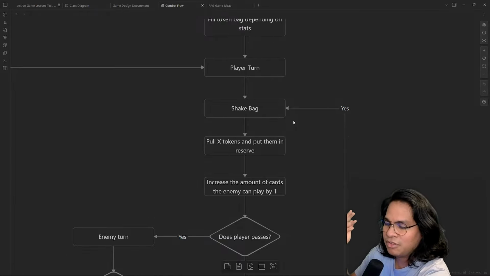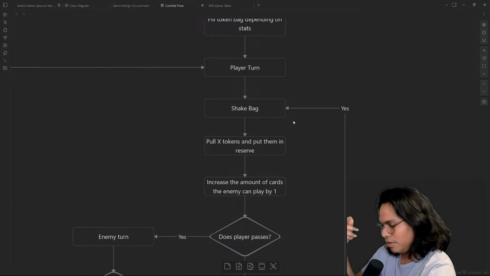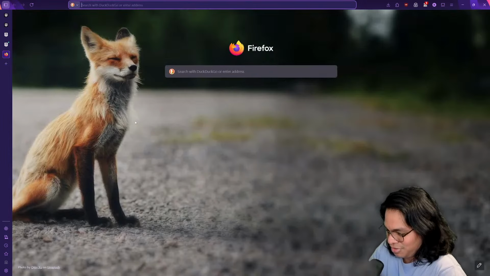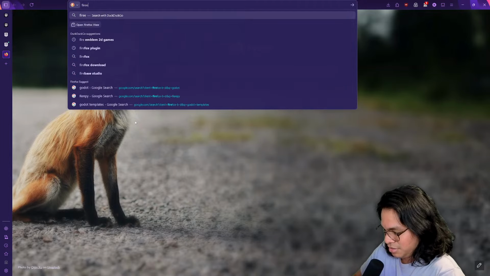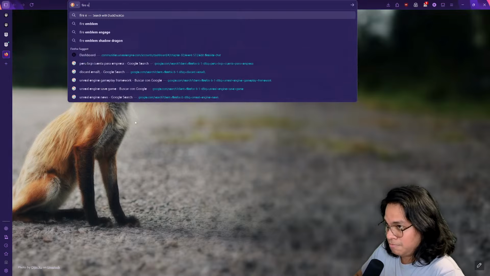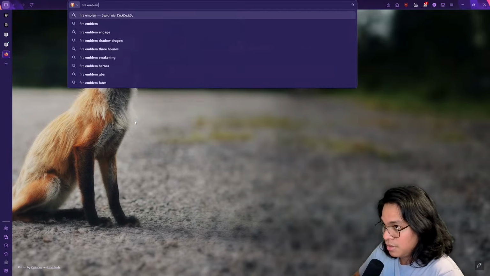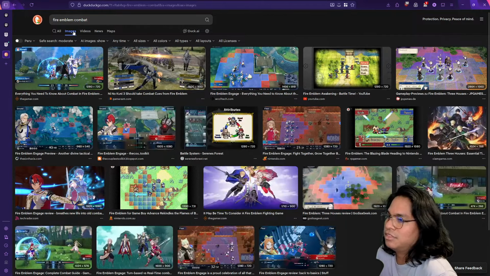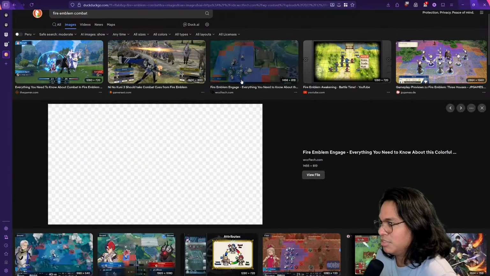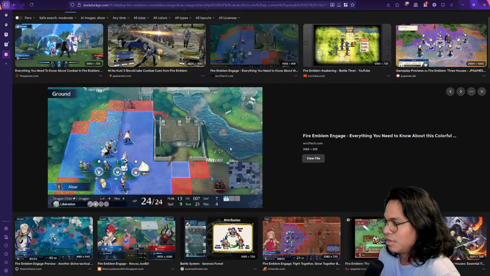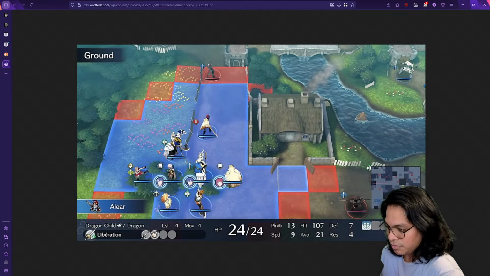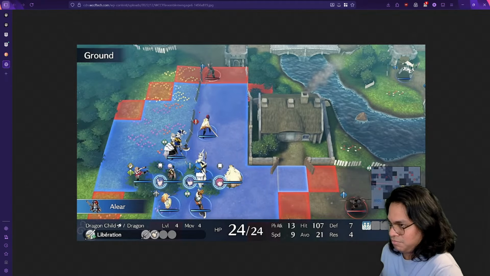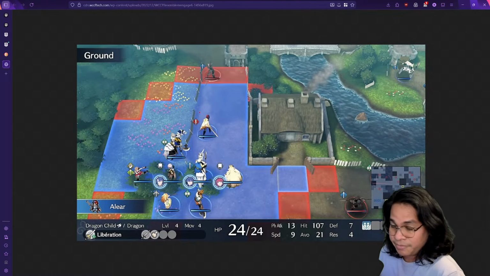Like, for example, in Fire Emblem, and it's a lot easier if I just search for Fire Emblem combat. There should be a simple image. Yeah, let's say this one. Here, you have these controllable units, right?